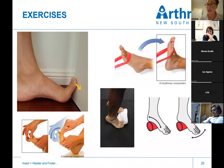Some strengthening exercises with a TheraBand. Remember, these exercises are on our website in the Get Moving PDFs. And the last one here is making sure the toe has a little wedge underneath it. So this person's using a towel. He's rolled it up and put it underneath both big toes. You can see there's extension there. And then he's actually getting more extension by putting more weight through it, which is his body, as he has come up onto the balls of his feet. So that's another really good one as well.